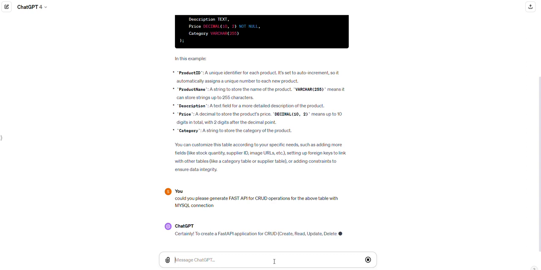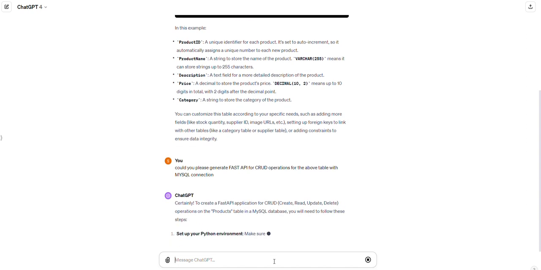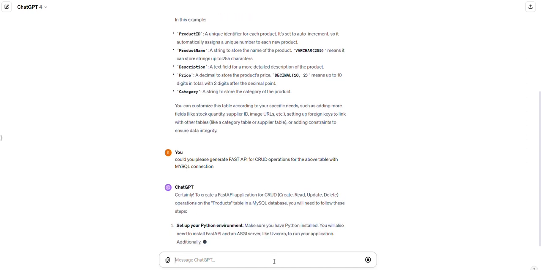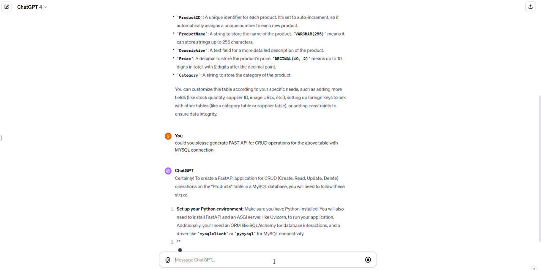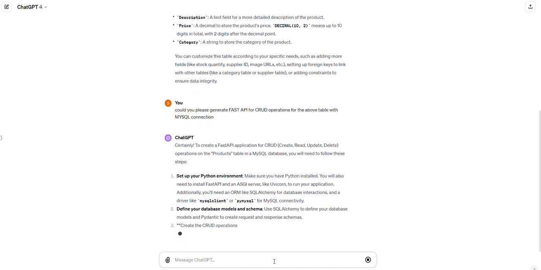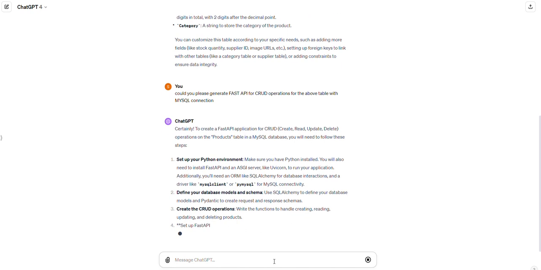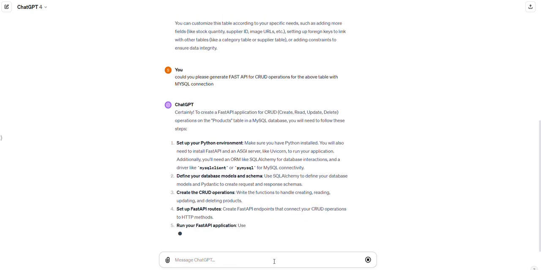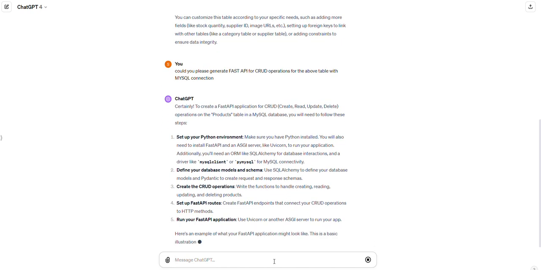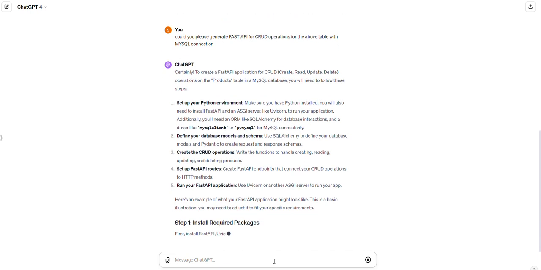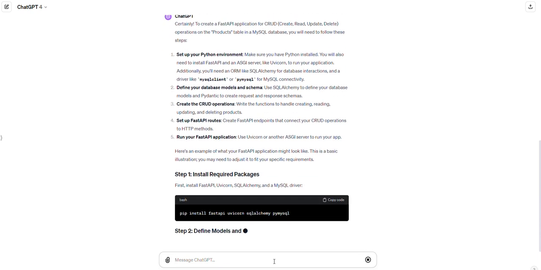Let's look at what's happening, and this is what is going to happen for us. It tells you from zero that you need to set up an environment, and then install the given drivers, MySQL client and PyMySQL, and define all the CRUD operations. So it is doing everything for us.